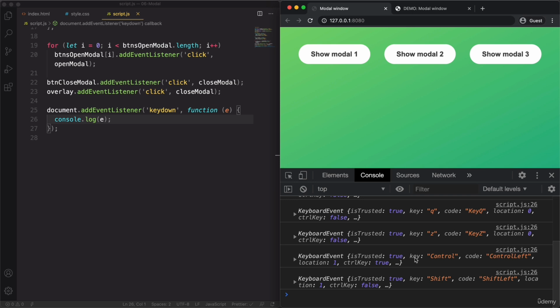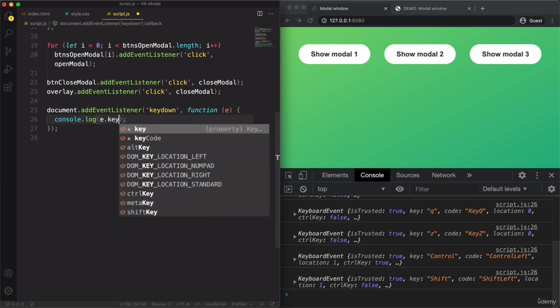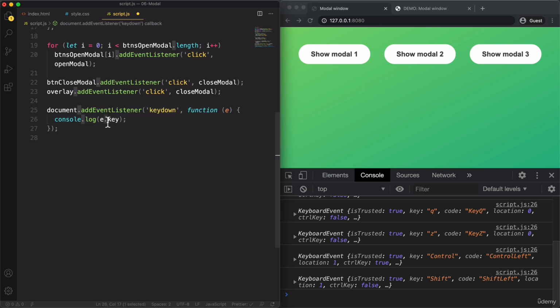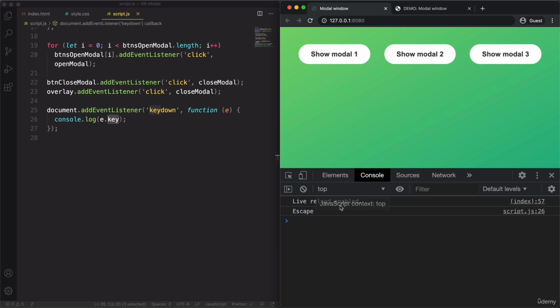So as you see, the information about the key, I was always getting it from this key property. So let's just log e.key, because remember we used dot and then the property name to read any property from an object. And so escape is now the key that I pressed, or enter, or shift, and so on and so forth.